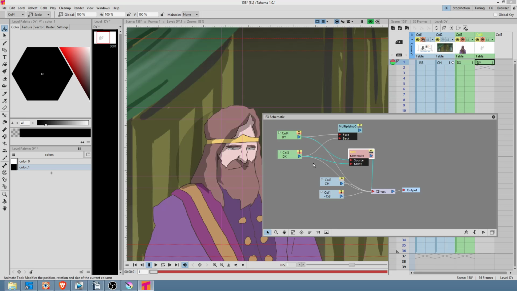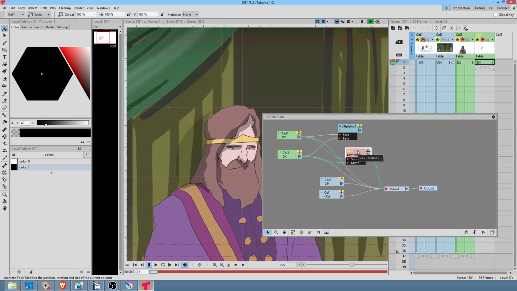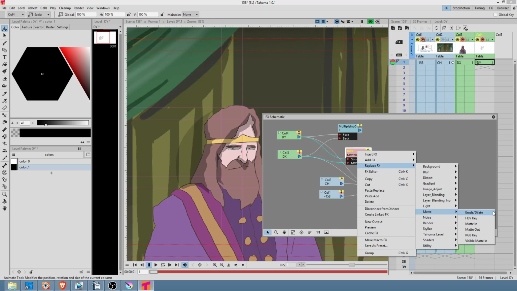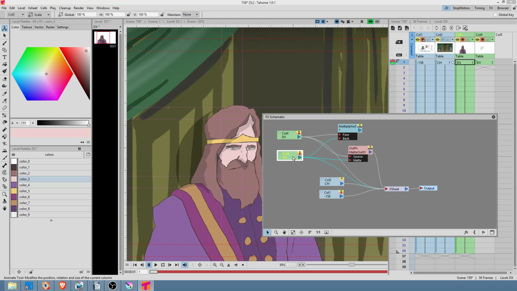Okay, but is it matte? I thought it was matte in. Well, maybe it's matte out. Yeah, it's probably matte out, because in a sense, what you're actually trying to do is mask out the shadow. So we'll just do replace effects, matte, and we'll do matte out instead of matte in. Okay. Our matte is this. Oh, I'm sorry. I might have just made a mistake.